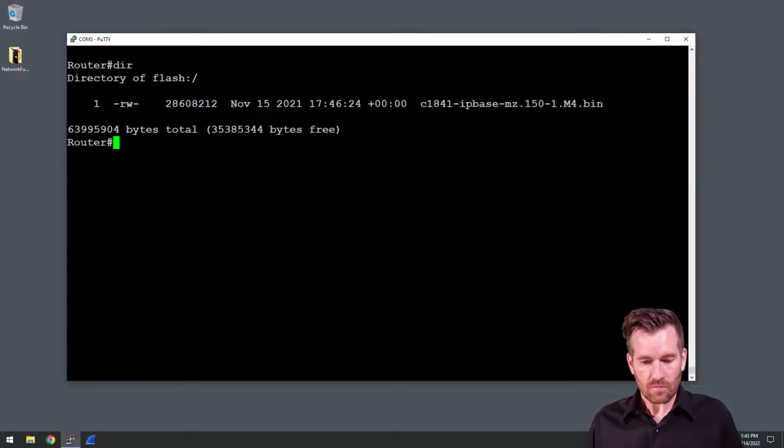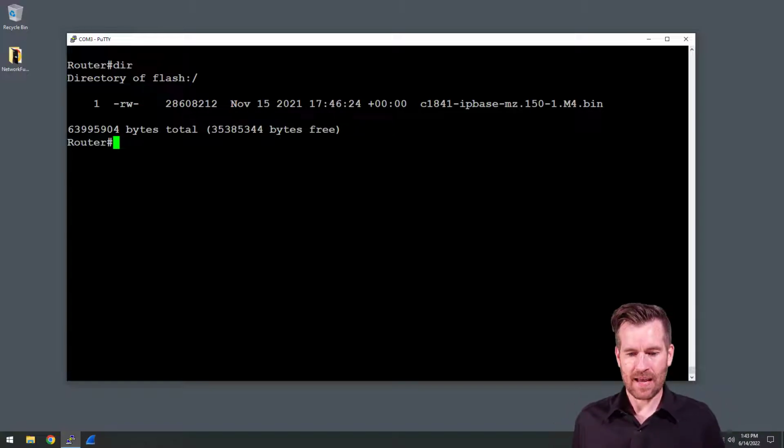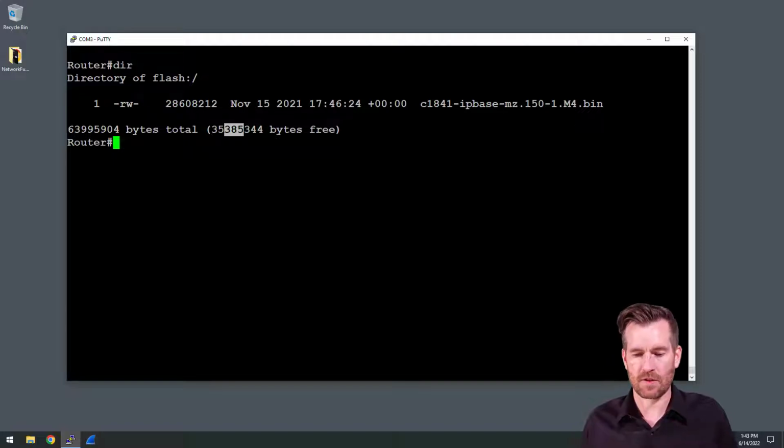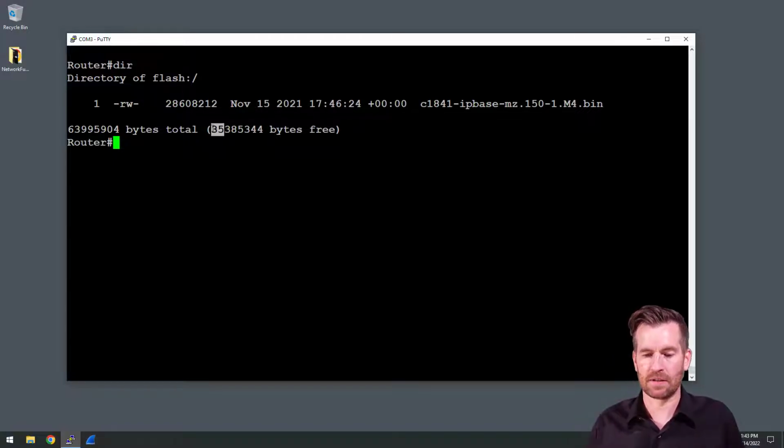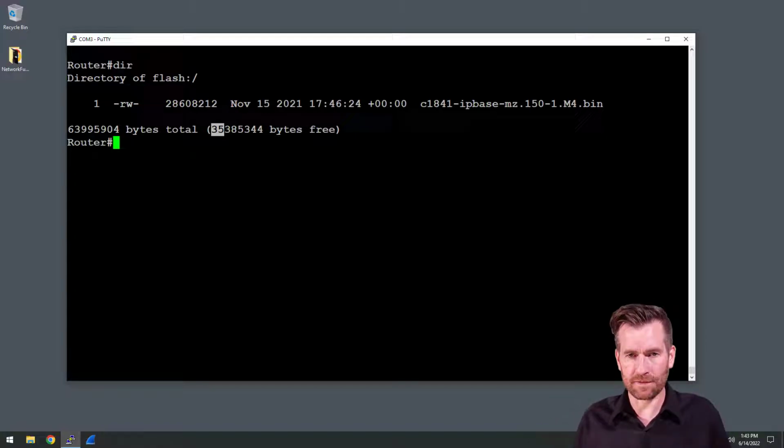So I'm going to go through this updating process. The first thing I know is that there are about 35 megs available on this machine, and the file that I'm going to be transferring over is more than that.